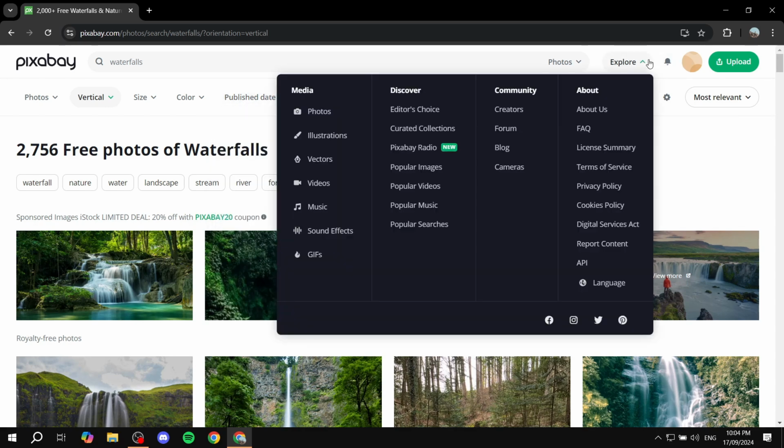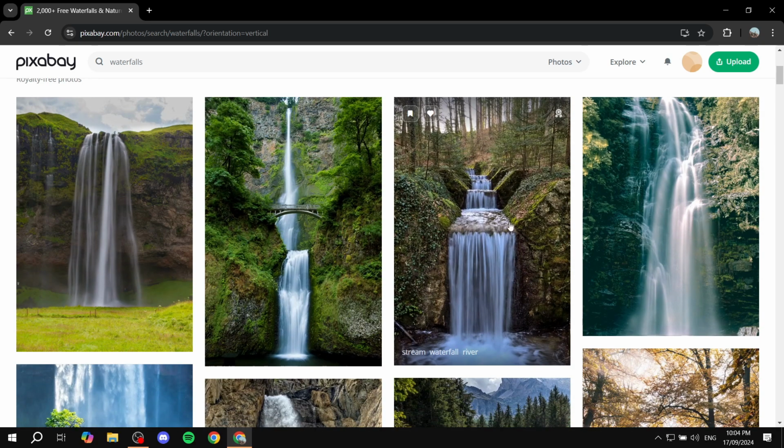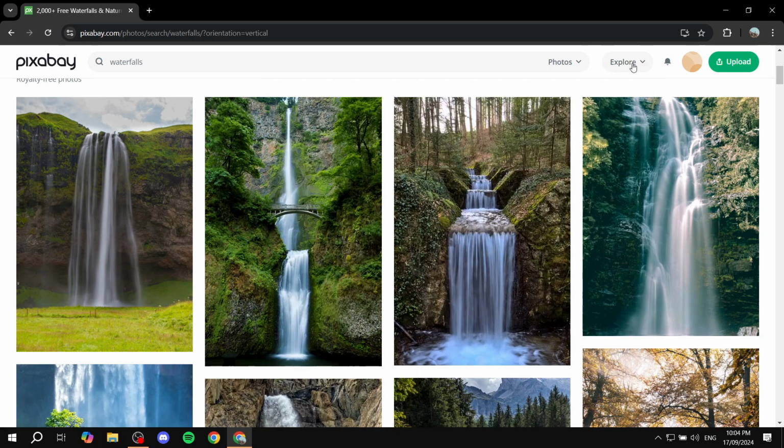I also need to note a very specific thing. You will need to read the terms of service and privacy policy, because yes, it is free to use, but it depends on how you want to use it. You can't just get an image and straight away start selling it without creating something of your own with that image. There are a few rules that you need to follow, so just make sure you follow the terms of service from Pixabay.